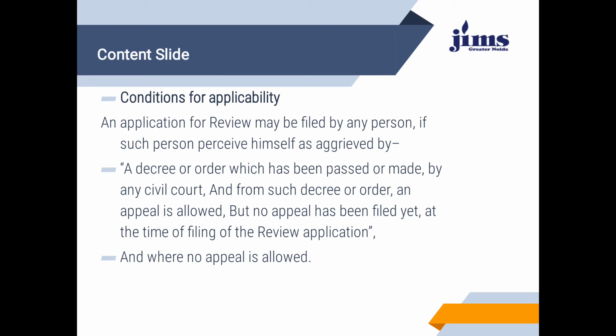So let's see what will be the conditions for the review of the judgment. An application for review may be filed by any person if such person perceives himself as aggrieved by a decree or order which has been passed or made by any civil court, and from such decree or order an appeal is allowed, but no appeal has been filed yet at the time of the filing of the review application.